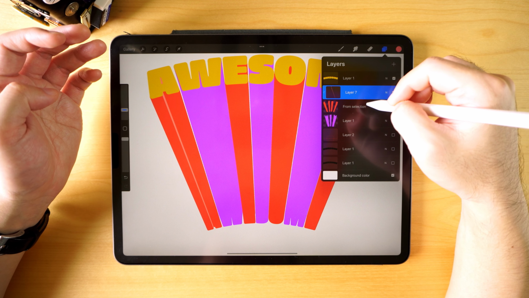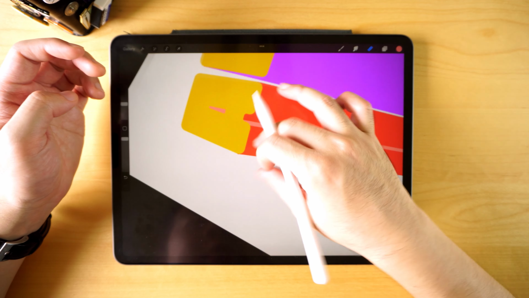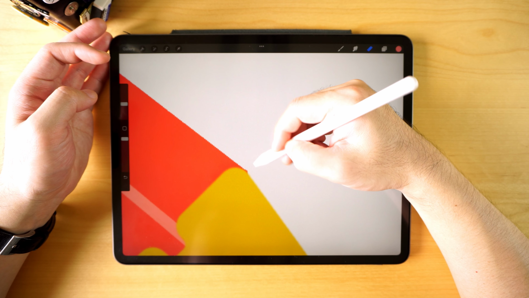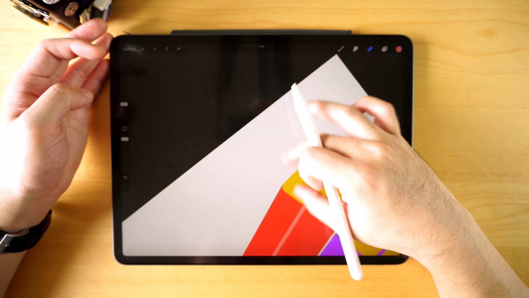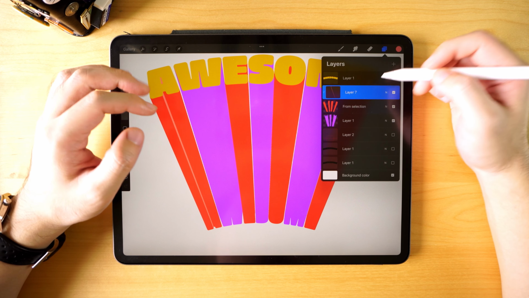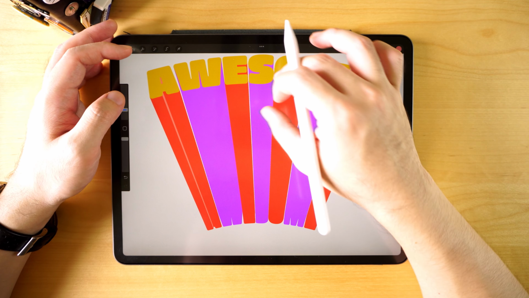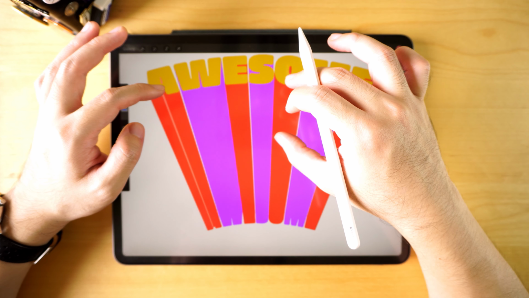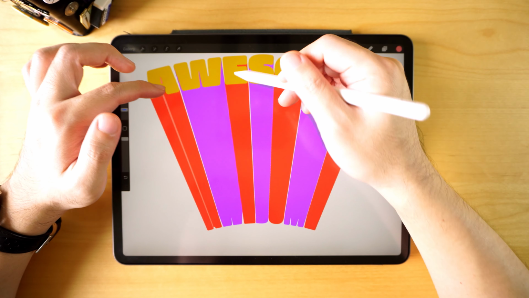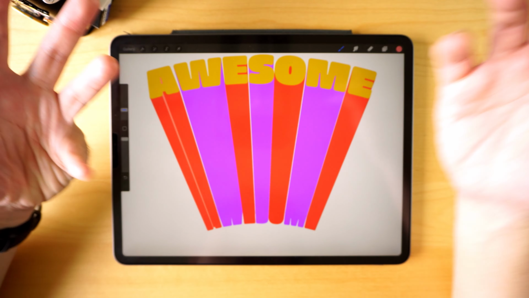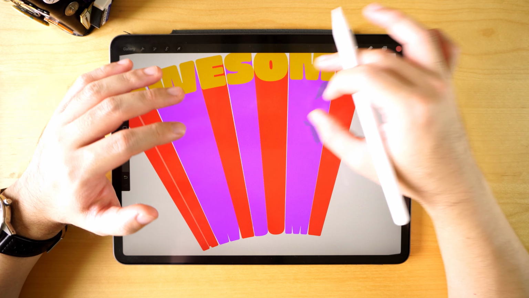There you have it. So for this A, I just want to clean this up a bit because I noticed it went a little bit over. So I'm just using the eraser to clean that up just a little bit. Going back to the light red. So for the letter E, the darker ones are for the faces facing down. Everything's facing down, so you don't need to add with the O as well.